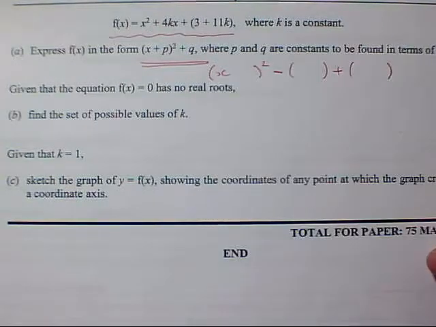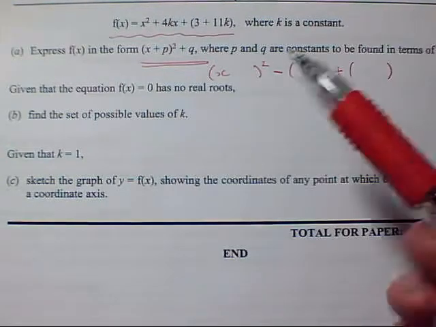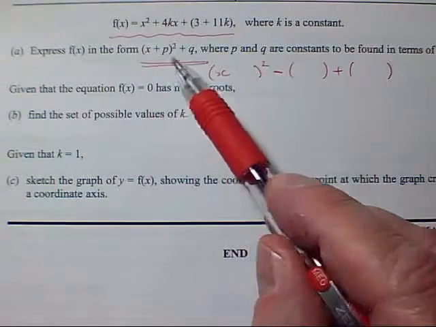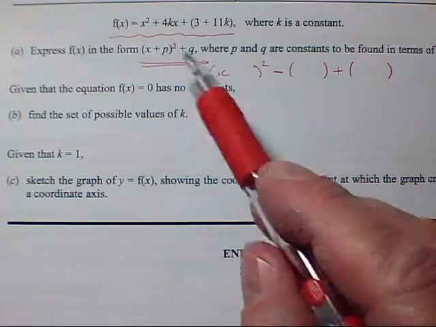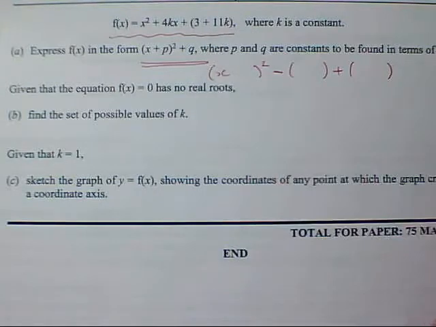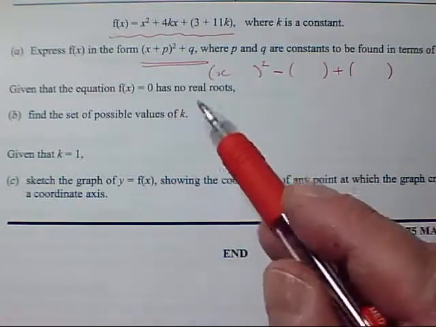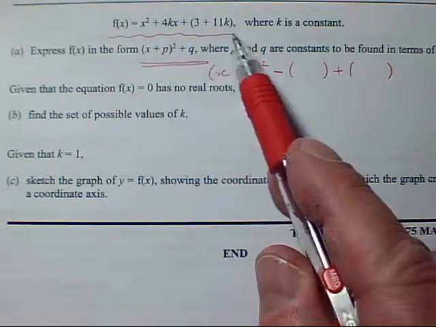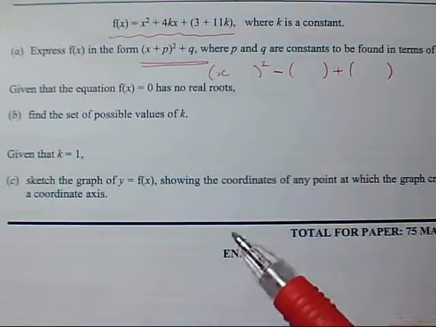So you get that set up, and then you simplify a little bit, and p and q turn out to be in terms of k. Don't worry if q's not particularly tidy, it may have k's in it and numbers, you don't care. Alright, so although the k's look like they make it harder, they don't really.